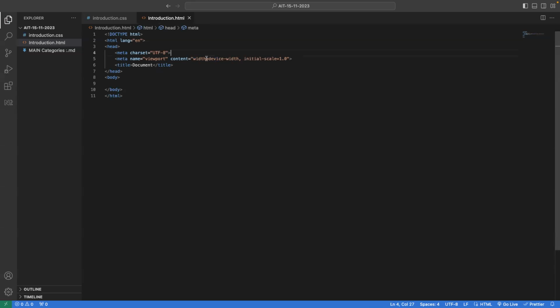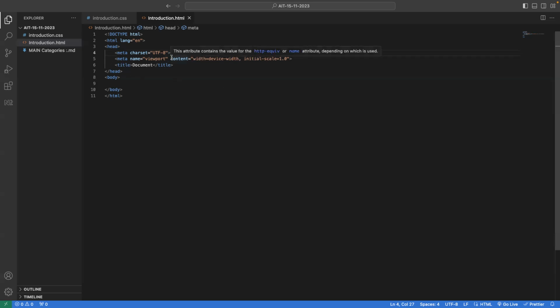So by seeing the screen width, it will find out. If the width is 300, okay, it is a mobile device that is being used. So I need to showcase this website in the mobile view, not the desktop view. The initial scale is where it starts measuring the width of the screen. I can't measure from the middle and say it's a mobile or a device. I need to start from the initial point to the end point, right? So that can be mentioned by this meta tag.